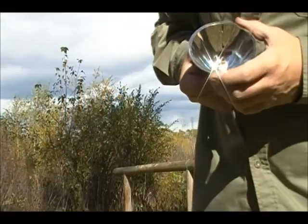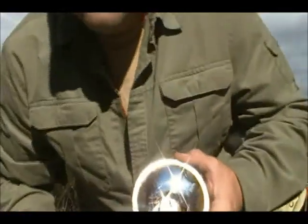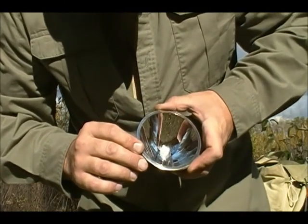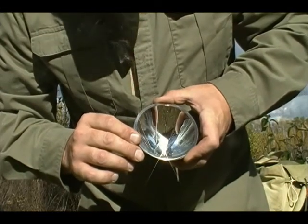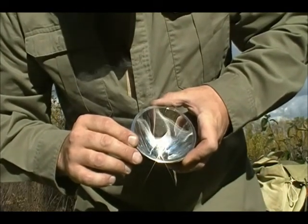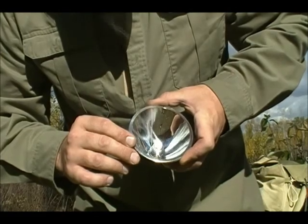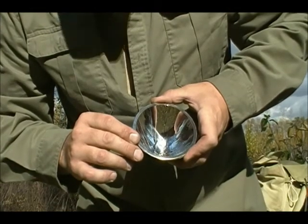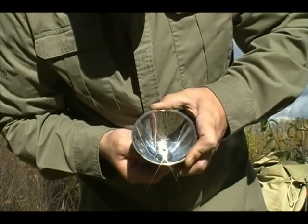One of the ways of combustion that we're going to talk about today — it's right here. It's not the flashlight, it's actually the parabolic lens that I want. So I take out my lens here — nice shiny lens. What we need to do is capture the light and focus it, just like we do when we're using a magnifying glass. We focus the light and the sun's energy is then concentrated enough to light our tinder.